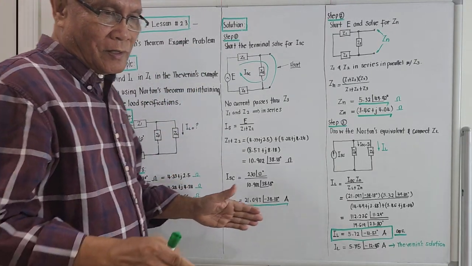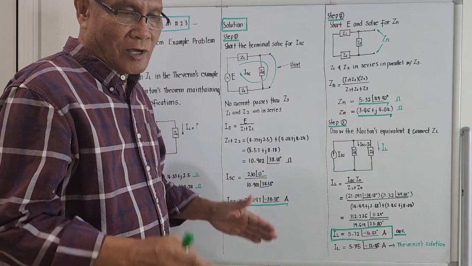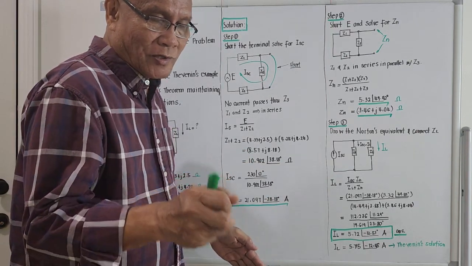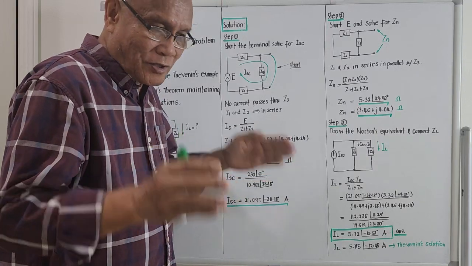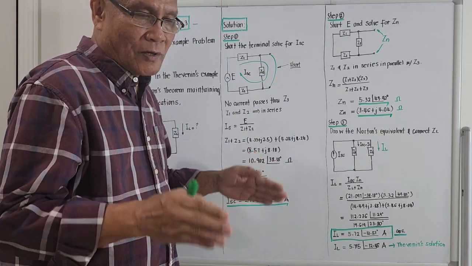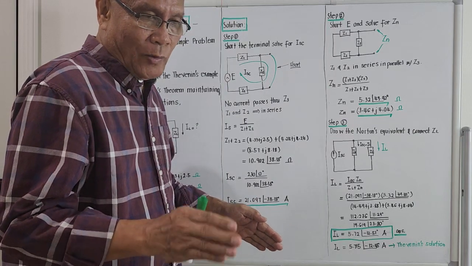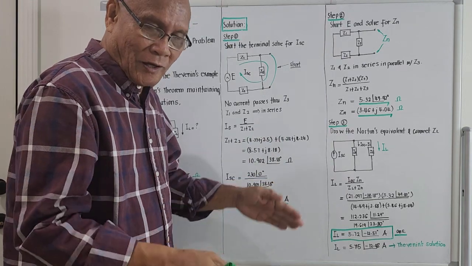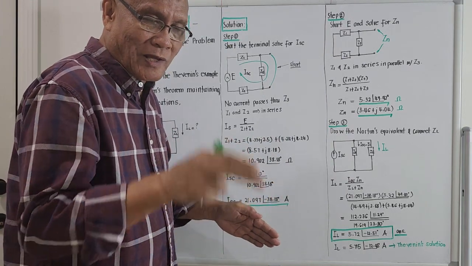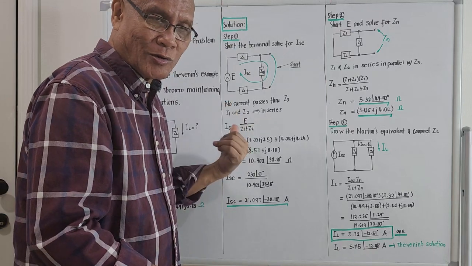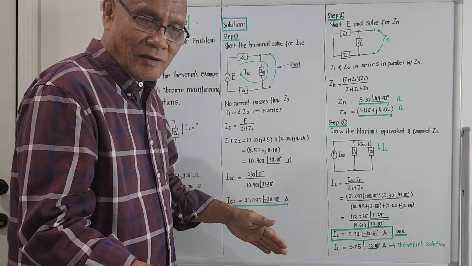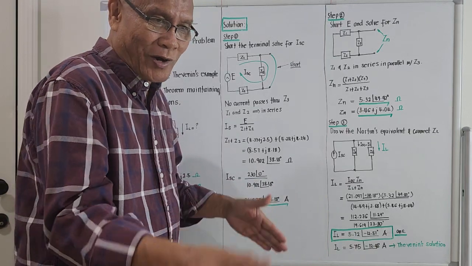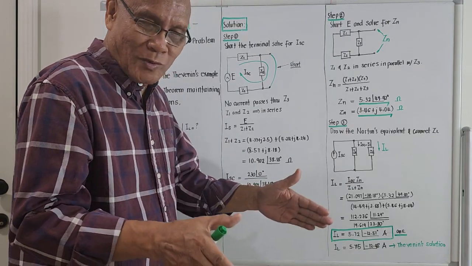The last time around under lesson number 22, I discussed how Mr. Norton solved a given problem by using his theorem. So for this evening, I will be presenting a problem, okay? I will give you the same problem that was solved by Mr. Thevenin. And again, for tonight, we will be solving that same problem by using Norton's theorem. And let us see if the final answer will be the same. Okay? Who is the correct one? Will their answers be correct?